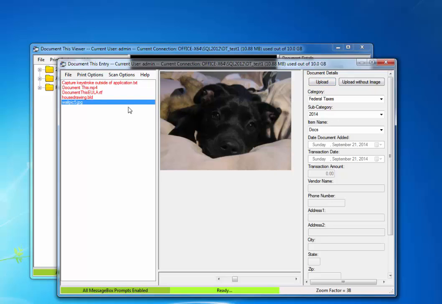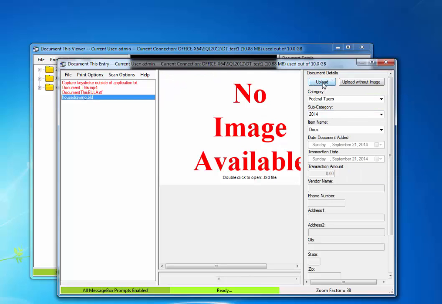Now as you can see, without any changing of any of this, I'm adding documents to this item. So I'm going to go ahead and upload another one. Okay, now here's an image file that, gee, I don't know what BLD is.